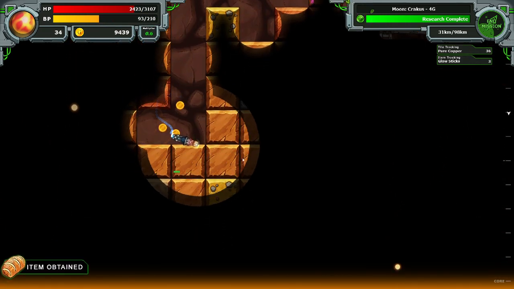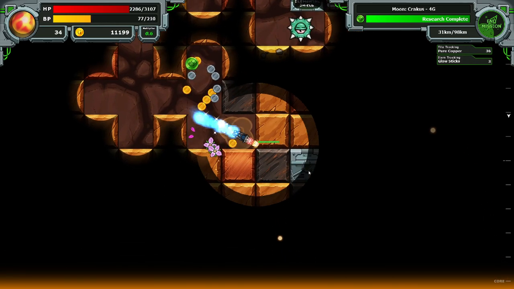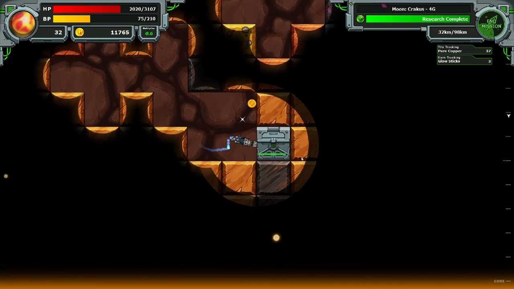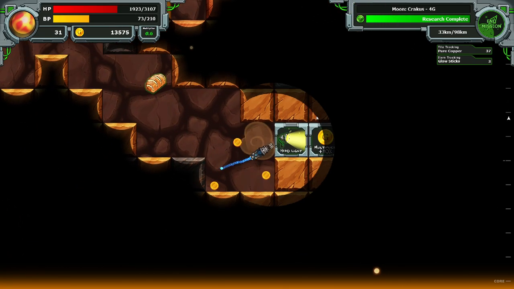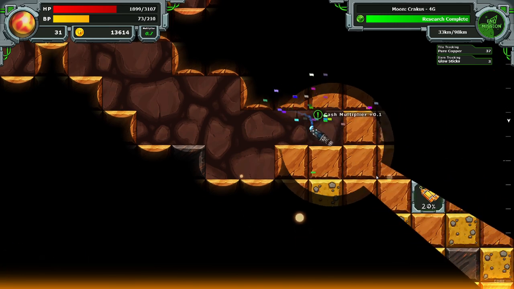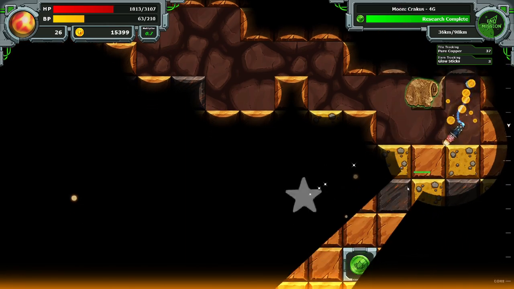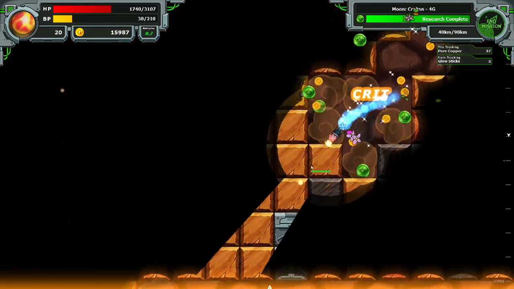Pretty sure that bread was also required for whatever it is that we were after, so let's make sure that we open all of the crates that we possibly can. Hit up everything that we need to hit up. I also need to make sure that I'm properly investing my resources. There we go.